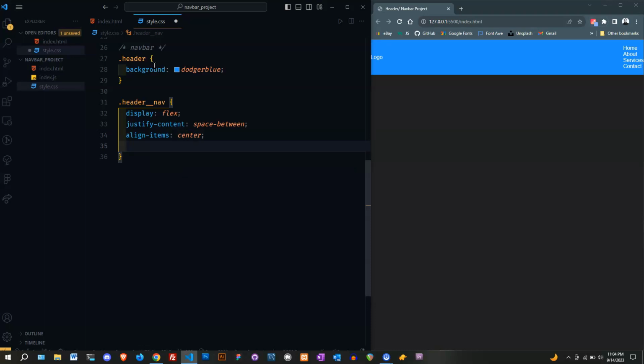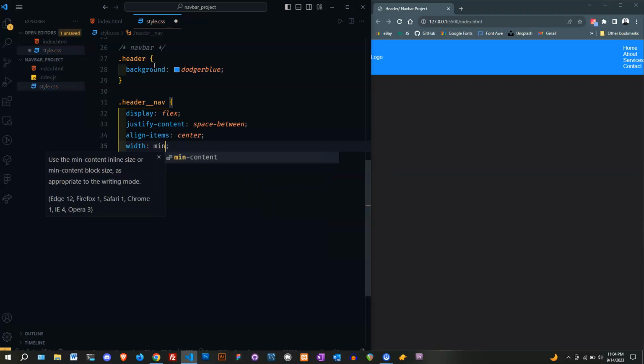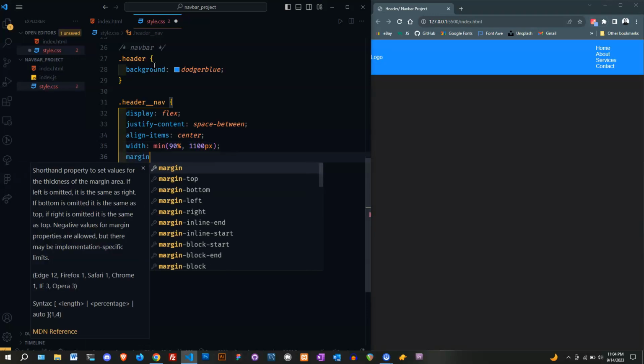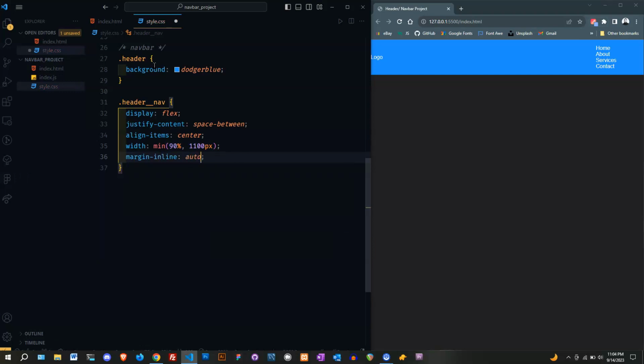Then I'm gonna target the size of the navigation. 1100 pixels, and the way I'm going to center it is margin-inline auto. There we go.